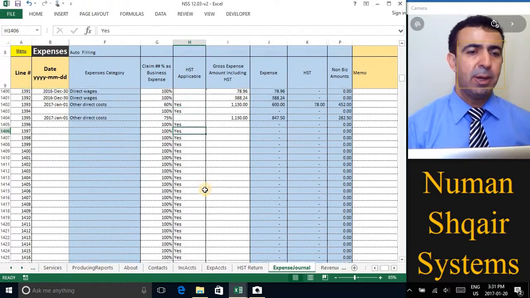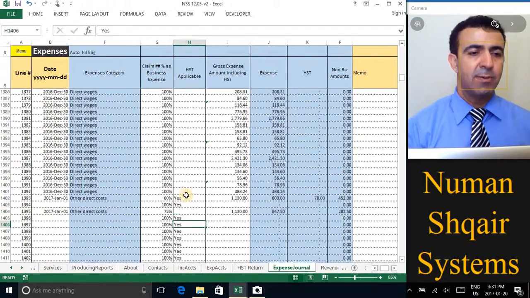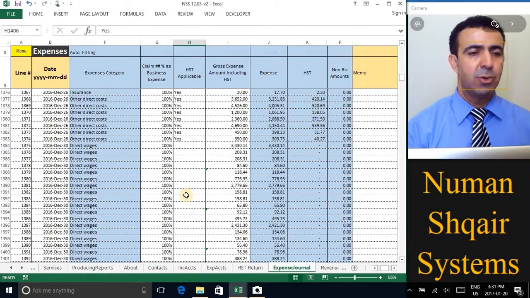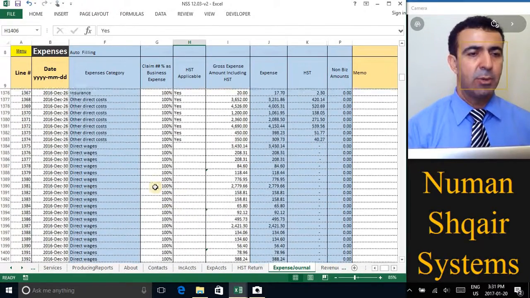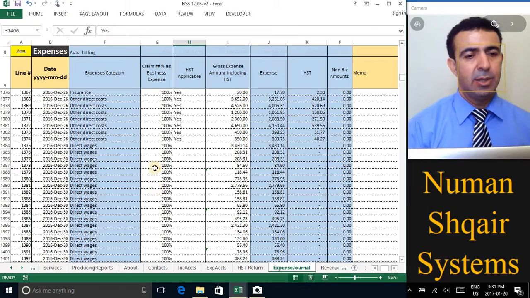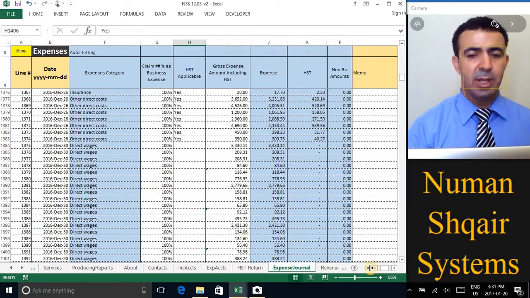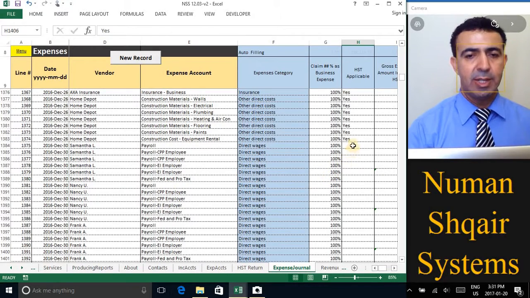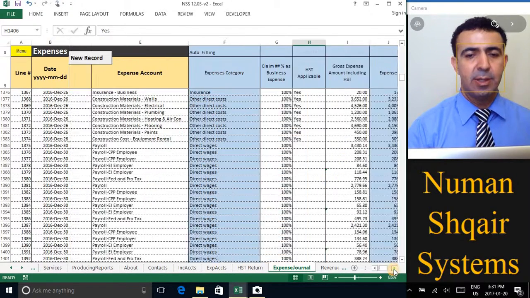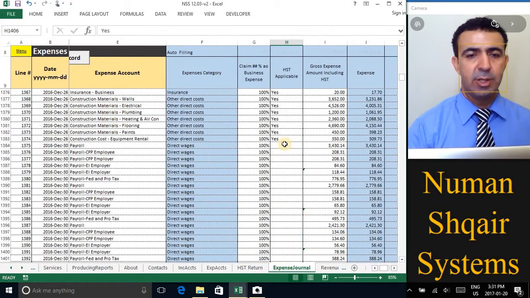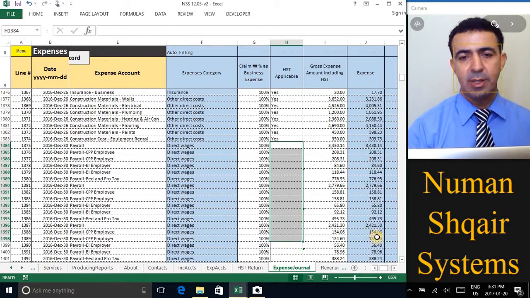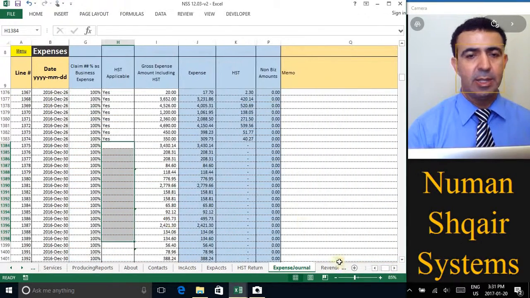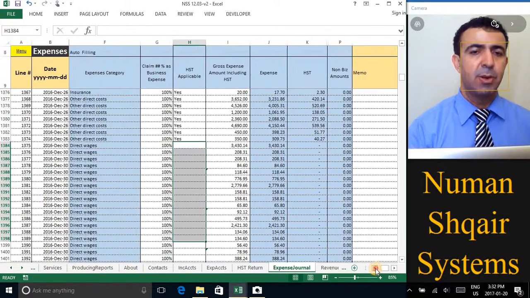At the top, I made a lot of entries just to show you what it looks like when the system is used. For example, salaries and payroll: there is no HST on salaries, so once you choose no HST, the system will not calculate HST on salaries or payroll.